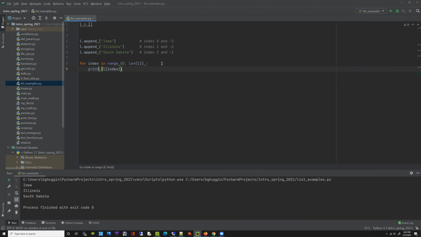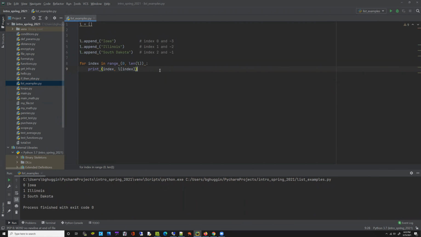So we can go ahead and print that too. But let's print index, and then the item at that index in the list. Okay. So you can see the indexes are 0, 1, 2, and then we use that number to get that corresponding value in the list, and it prints out the states.